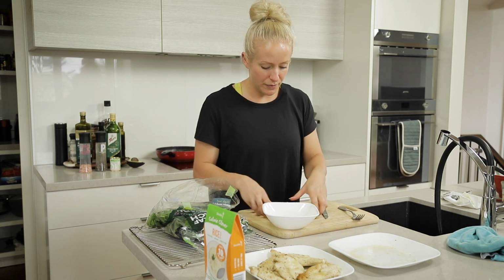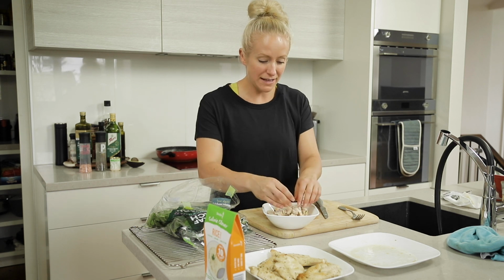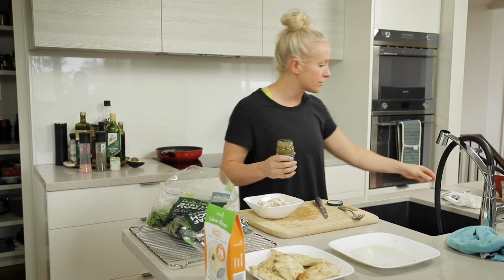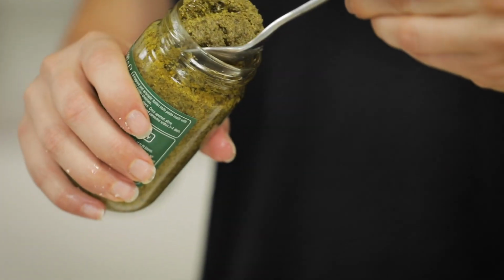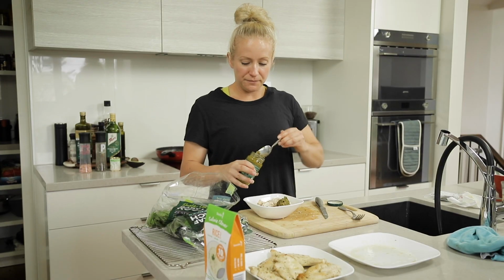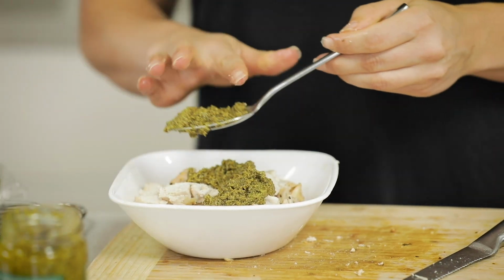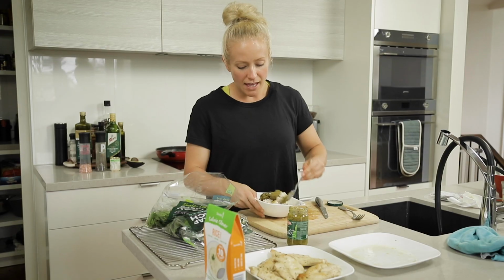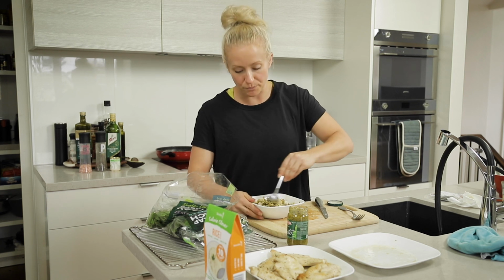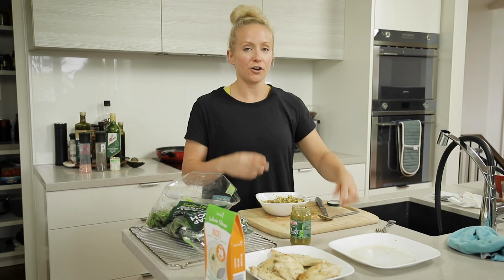We'll pop it into a prepared little bowl. And this is where we grab the basil pesto that you have ready, whether it's pre-bought or you made your own. A tablespoon, and then we're going to start grabbing. See how much you need and how much of that flavor you want to start off with. I'm going to go about 2.5 tablespoons first, and then really start digging in and mixing that through, and that will give you an idea of how much pesto is in with the amount of chicken you've used.